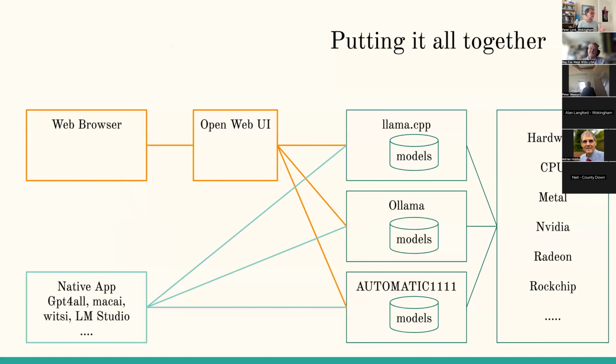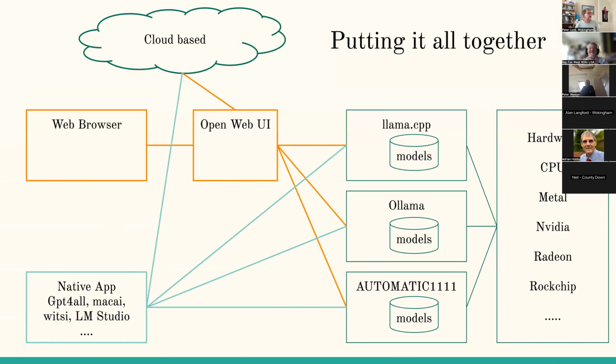Now, I've said this a few times, you can download native apps like GPT4All, MacAI, Msty, LM Studio. There's lots of them around. And what they are, they're native apps that just simply bundle these tools in for you. Of course, there's less to download, less to use, but this is the computer forum, so we want to make it complicated.